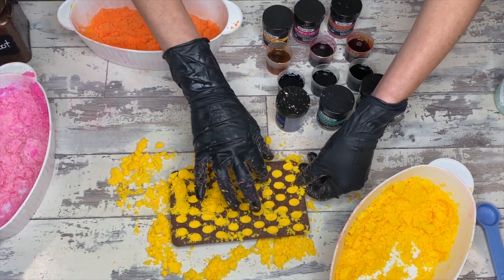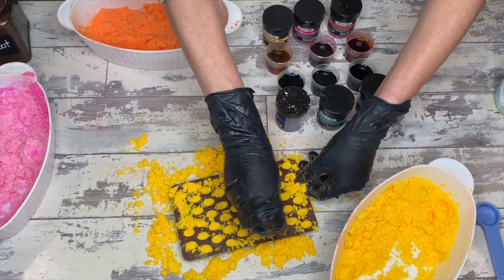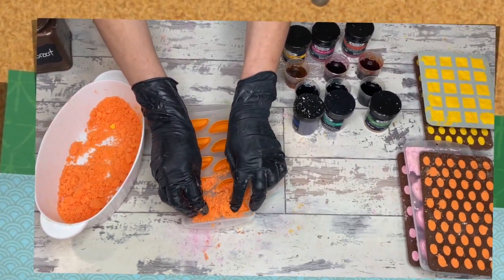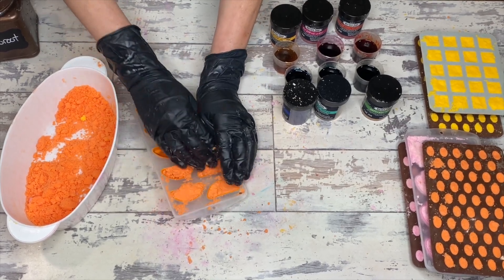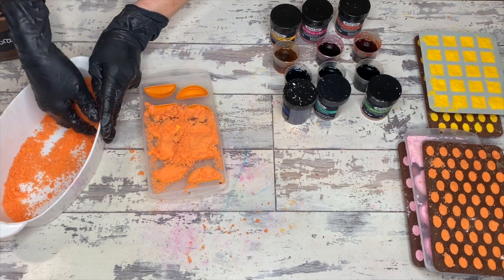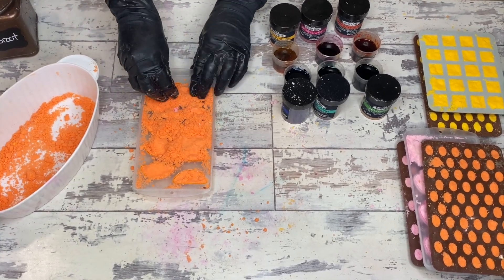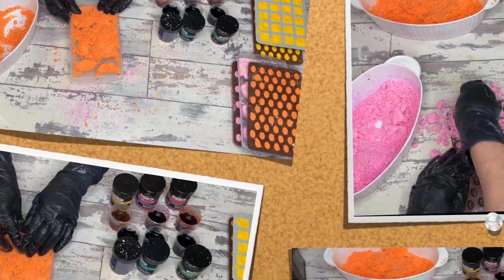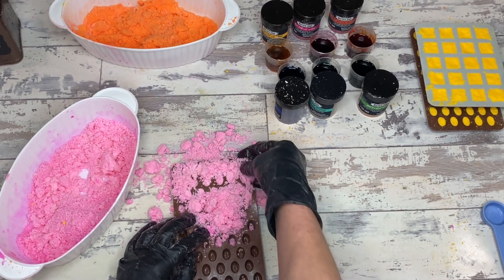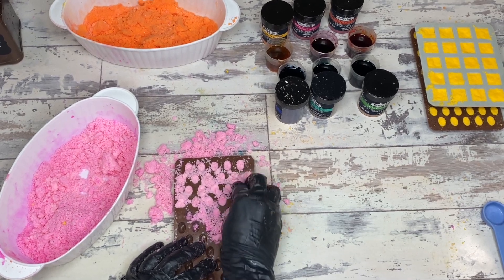Another way to dry out an overly wet batch of bath bombs would be to use more baking soda. Remember, this is not an exact science between baking soda and citric acid. The rule of thumb is two parts baking soda to one part citric acid, but you can go more on either side. You can add more baking soda to a batch that's already looking too wet, and that is something you will learn as you go and get to know your bath bomb mixture. Generally speaking, if you have no problem forming it into a sphere in your hands without the use of a mold, it's definitely too wet. You can always take a bit of your bath bomb powder and form it into a golf-ball-size sphere — if that works and doesn't have any fragility, it's probably a little too wet. I would consider spritzing it with a little bit of witch hazel, rubbing alcohol, or putting in a little bit of baking soda.